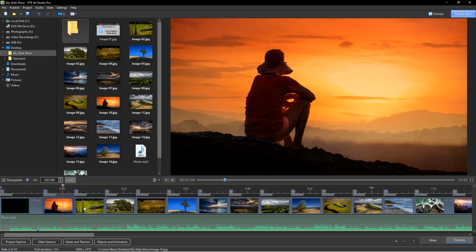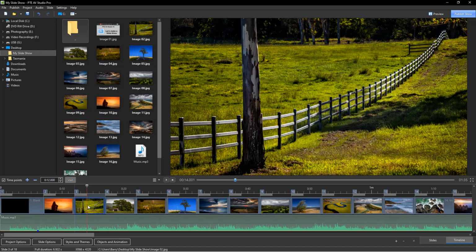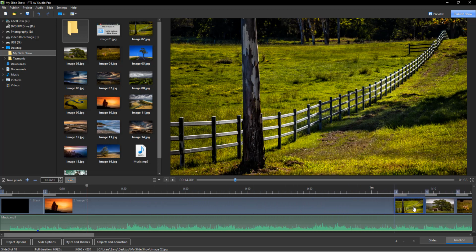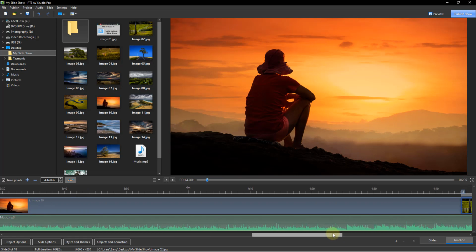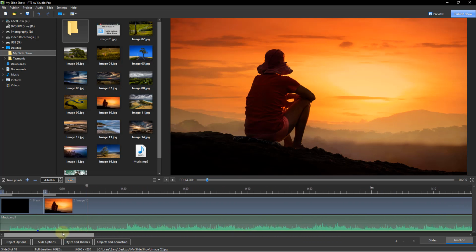I want to listen to the music and add the images as the music determines, and I'll demonstrate that in a second or two. To achieve that, I'm going to select this slide and click and drag to the right, and you can see it takes all of the other slides with us. I'm just going to tuck them way up to the right, and you'll see why in a second or two.